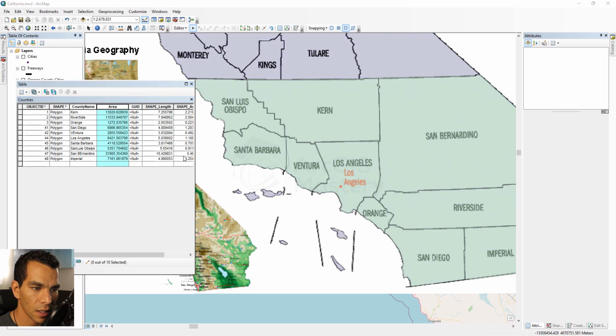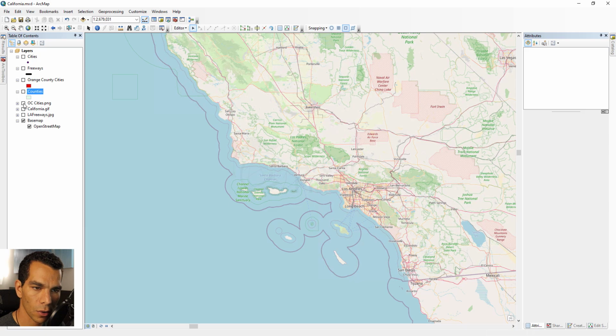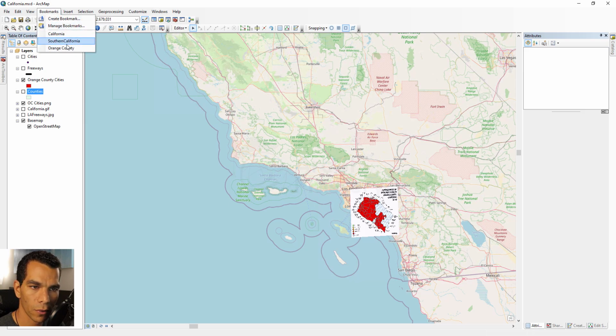The next thing, we'll do the same with the Orange County cities. So let's close this attribute table, hide the counties, hide California, open the Orange County cities raster and the cities of Orange County in red, and go to the bookmark of Orange County.